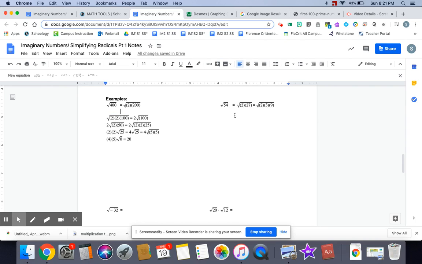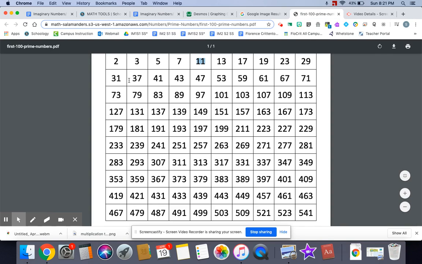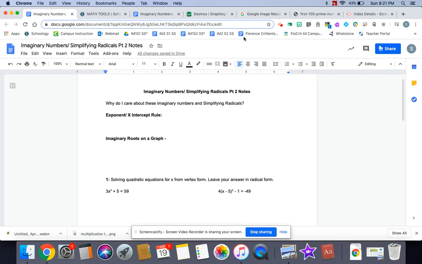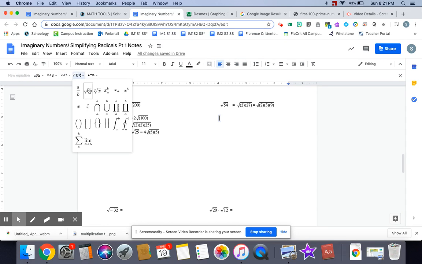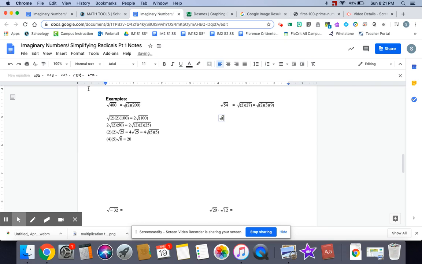All right. So then 9, 3 is a prime number, so you can't break 3 down anymore, but 9's not. So 9, you can't divide it by 2, but you can divide it by 3. So now you have the square root of 2 times 3 times 9 becomes 3 times 3. So there's at least 2 that can become 1 together and come out front.